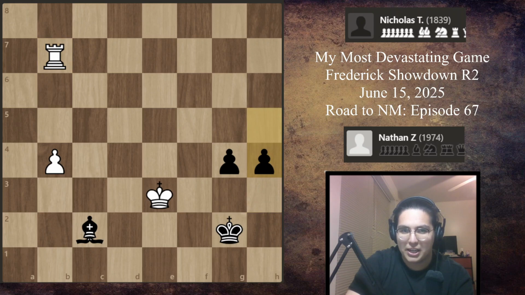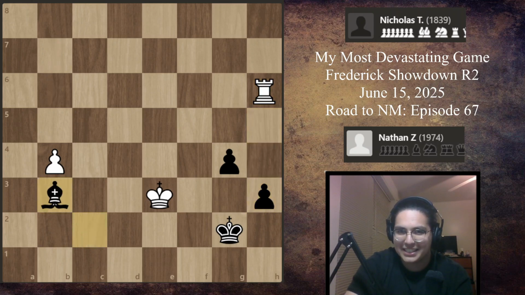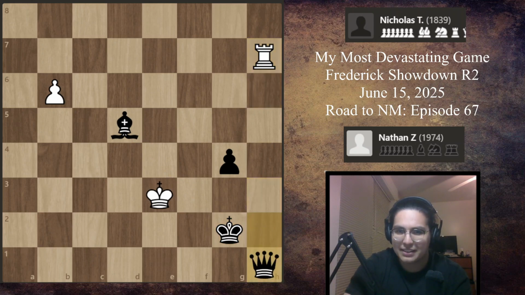I also touch my rook and hover it over h7, almost hanging it to the bishop. But then I play rook g6. I go here, and it's, you know... This exact move order didn't happen, but it doesn't matter. Point is, I lose. And, yeah.